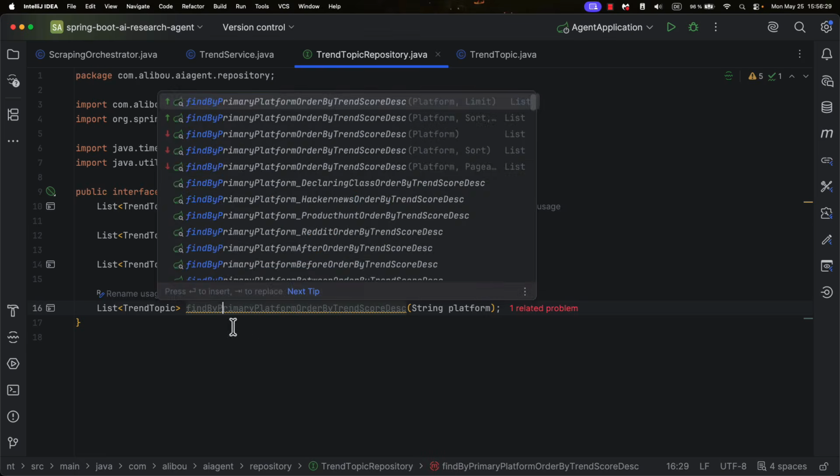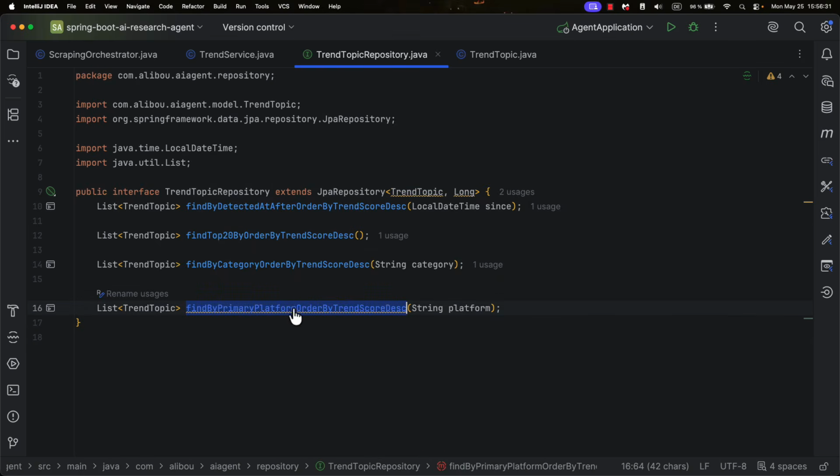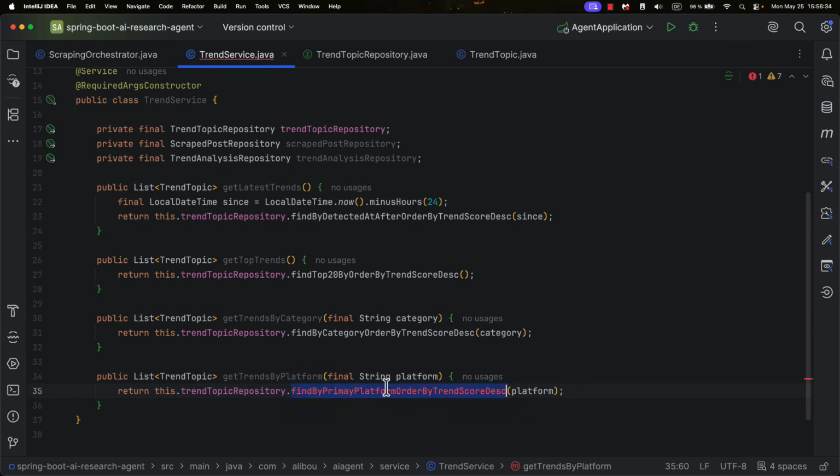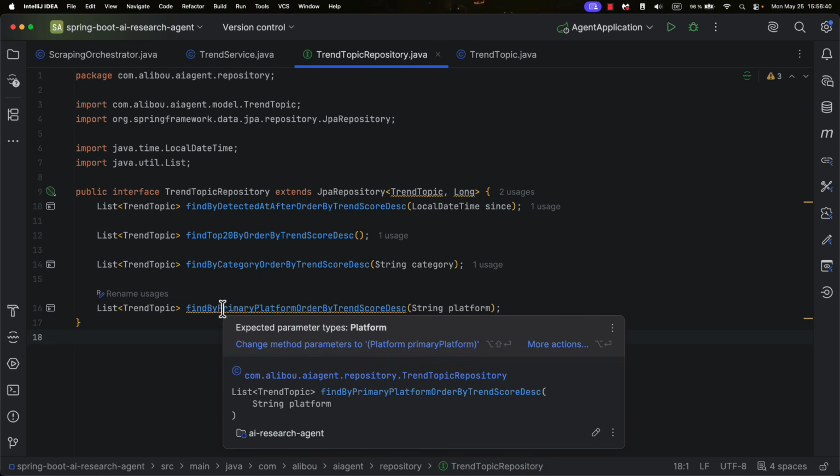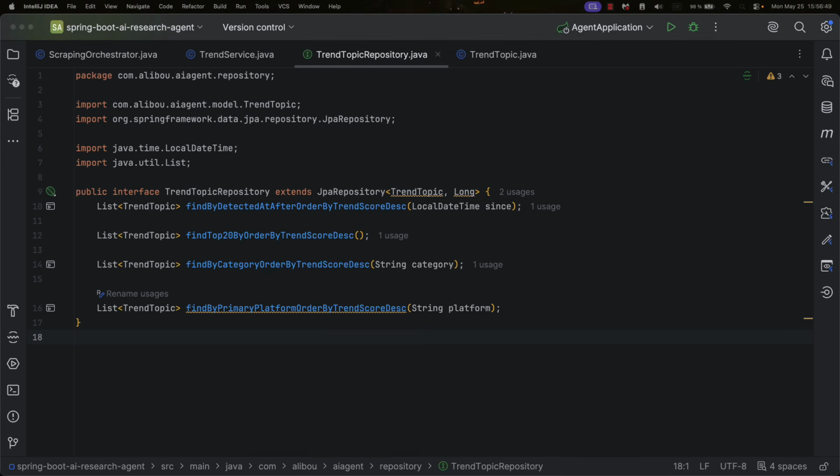And this one is uppercase. Let's copy it and replace it in here just to make sure. Find by primary platform order by trend score desc. So I think this is it.